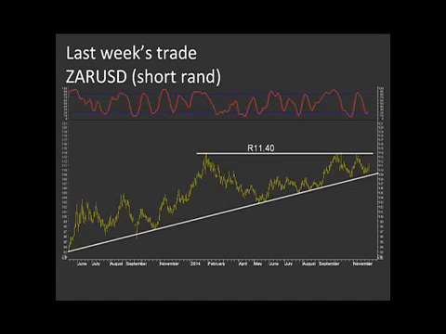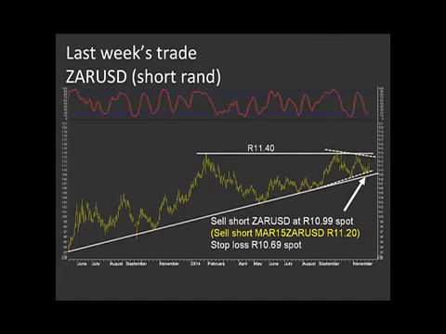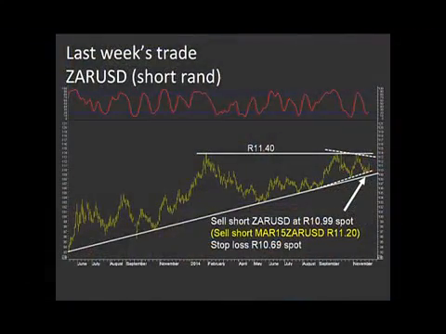So we've put a trade on last week. We've gone short of the US dollar rand at 10 Rand 99 on the spot price, and we're using a currency future for this, a March 2015 currency future. Now, because I'm effectively buying 4 months worth of time value here, I pay a premium for those futures over the spot price. So the price that I paid on the currency future was 11 Rand 20. So that additional 21 cents there is effectively the time value that I'm paying for 4 months worth of time for holding this trade. My stop loss is going to be 10 Rand 69 on the spot.